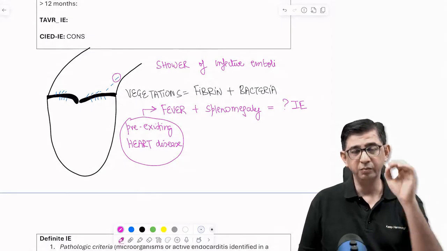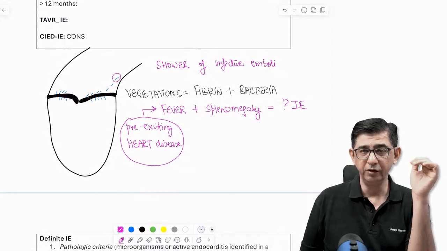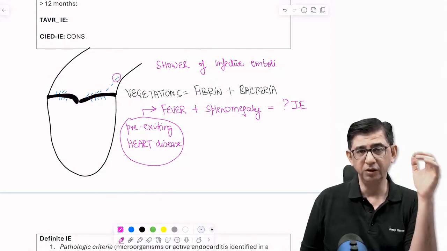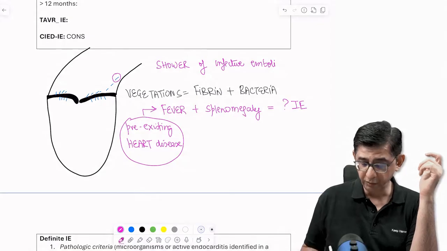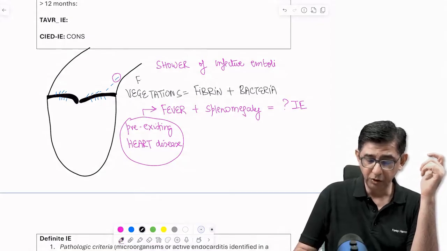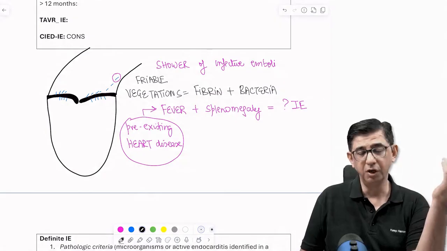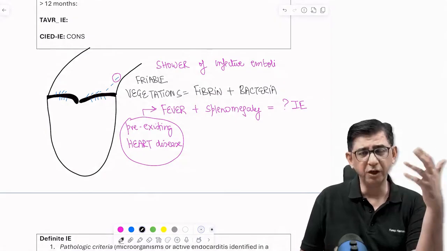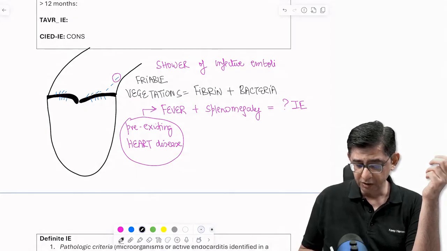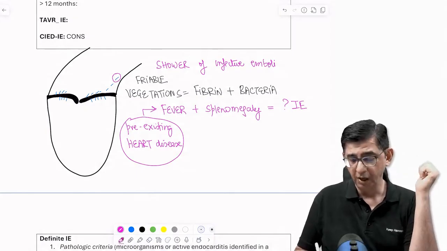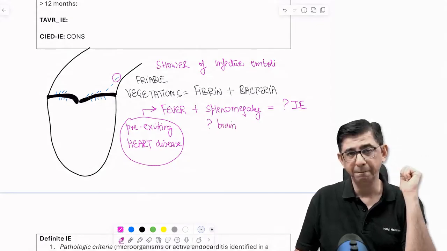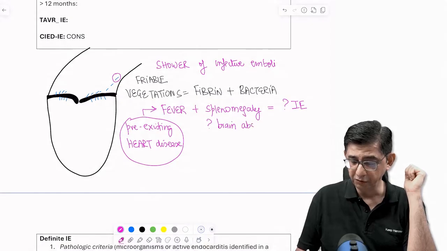The bottom line, the meaning of this word, is that there is fibrin plus bacteria present on the heart valves, and they're called friable vegetations. The pathologist will say friable because they can break off from here and go into the systemic circulation. That's why I said the words shower of infective emboli, and multiple manifestations will develop. This is just the tip of the iceberg, that is splenomegaly. It is no big deal in these patients that the infection can go into the brain, and it can result in development of a brain abscess.